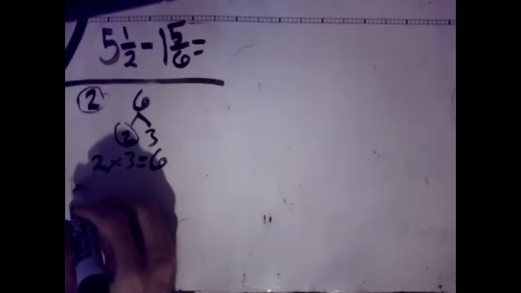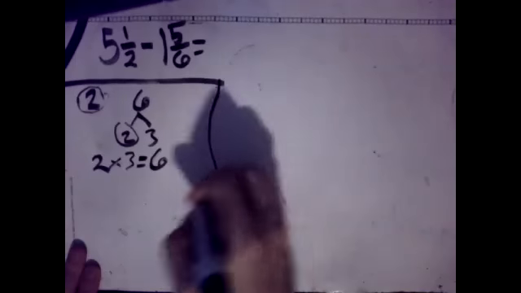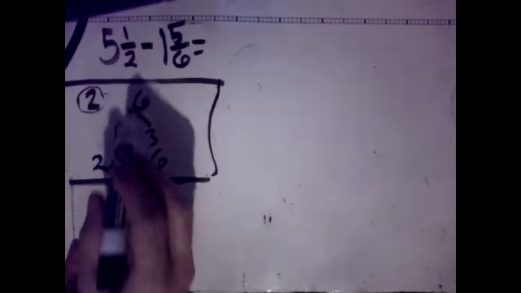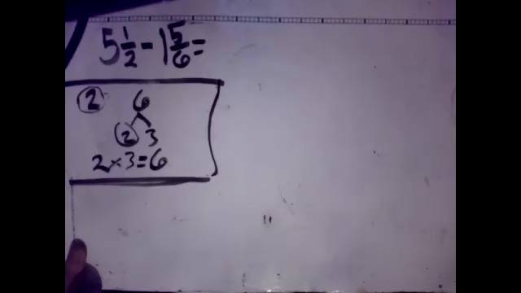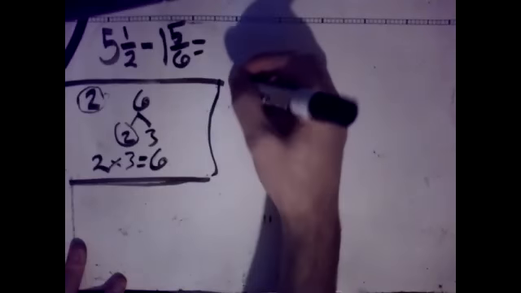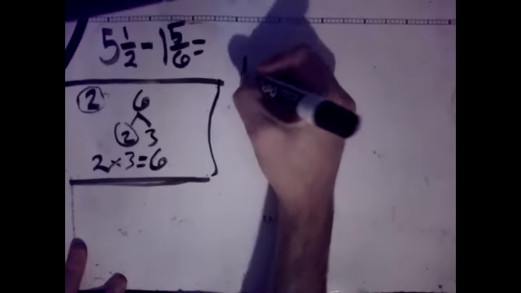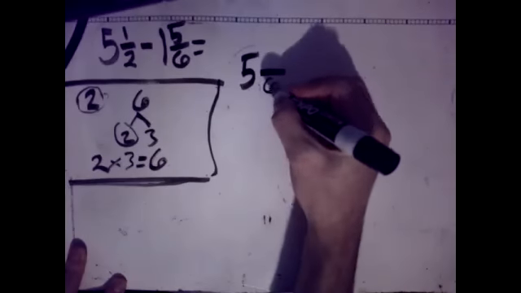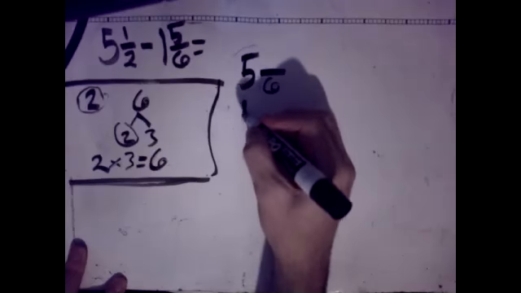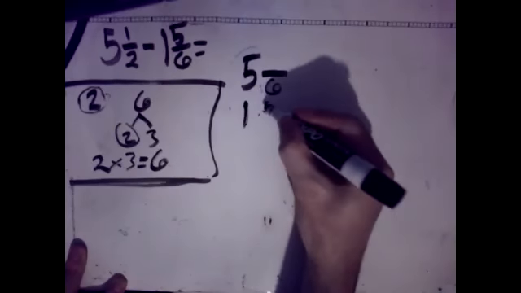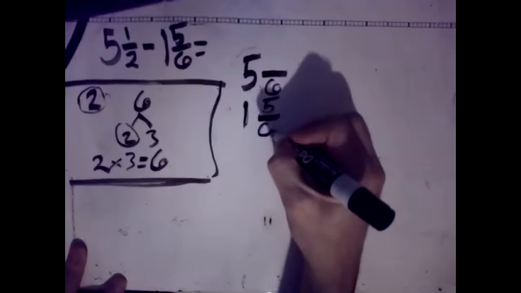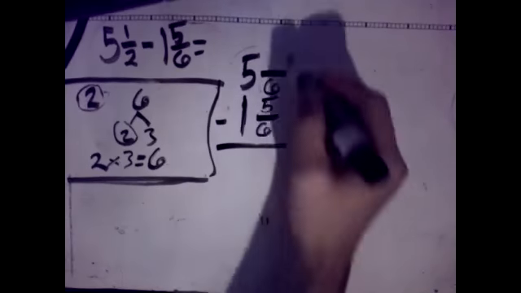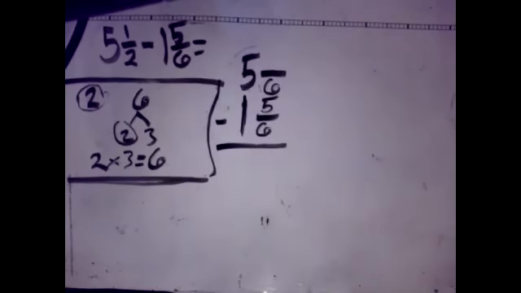And so I'm going to now convert my fractions. And because I know I'm going to have to stack, I'm actually going to use down here to convert my fractions, especially since I only need to convert my 5 1/2. So I'm actually going to do my vertical stacking, where I have 5 and some mystery number of sixths minus 1 and 5/6. And I just now need to fill in this blank and I can do my math.